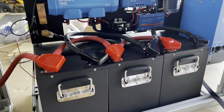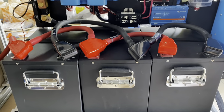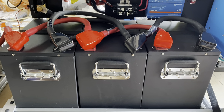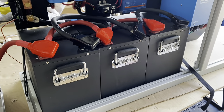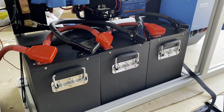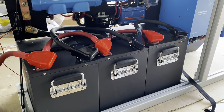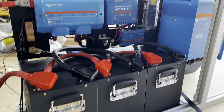Starting with the batteries — we sized these so that we could have roughly an all-night AC experience. If it's hot and we don't want to be miserable in the van, we want to run the AC overnight when we're not on shore power. Once you've figured out how much power you really need in your van, you size your batteries, then you can size the rest of your system.